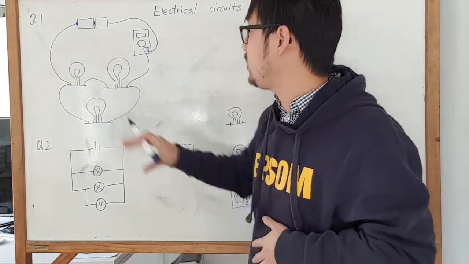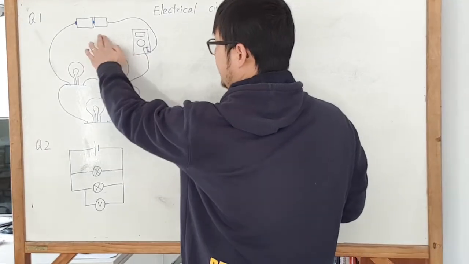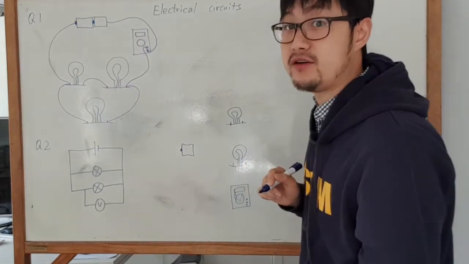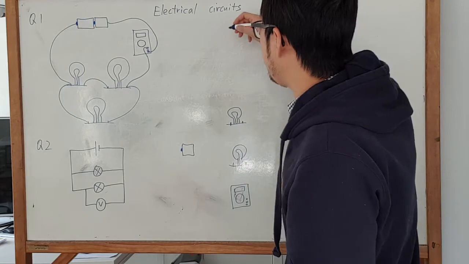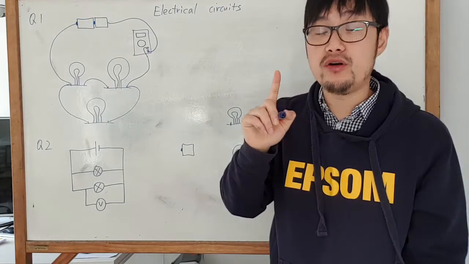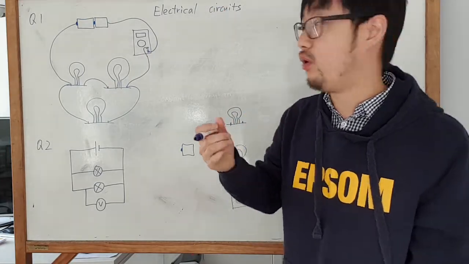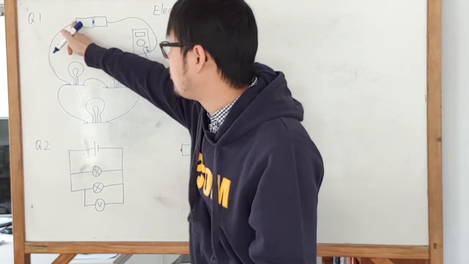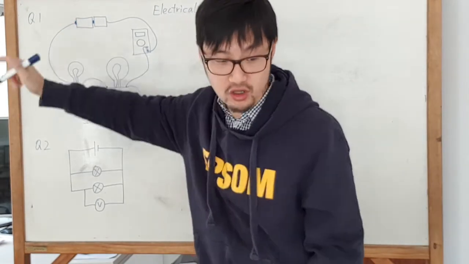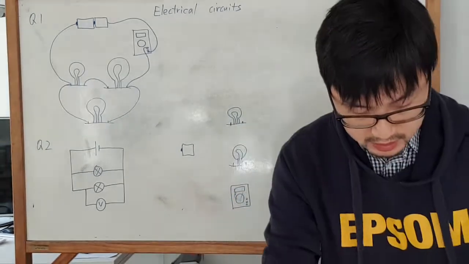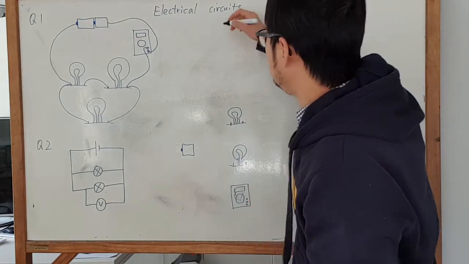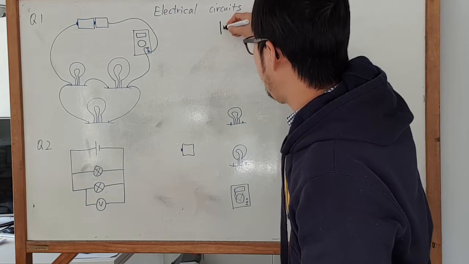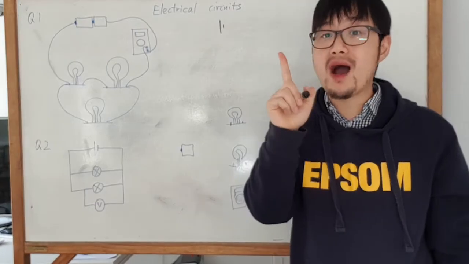For this one, I always start with a battery. There are two batteries at the moment, so I'm going to draw two batteries. When you draw a battery, the direction of positive is very important. We see the battery, the little pointy bit is positive. I use a black pen, and we're going to draw a positive and a negative. So that is one cell.